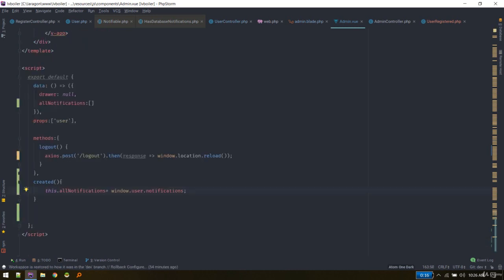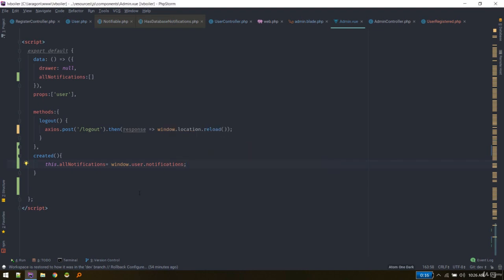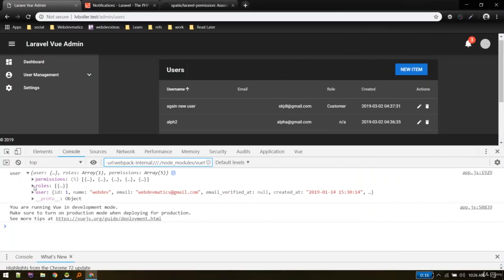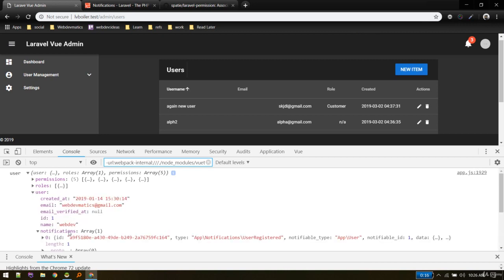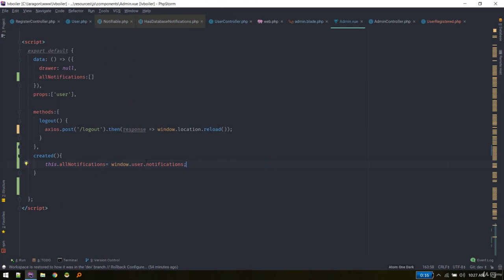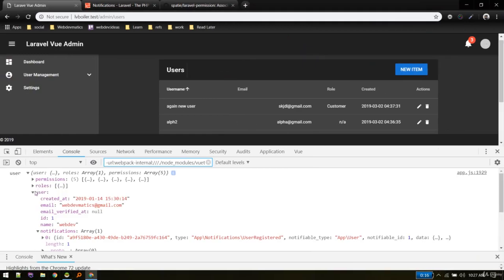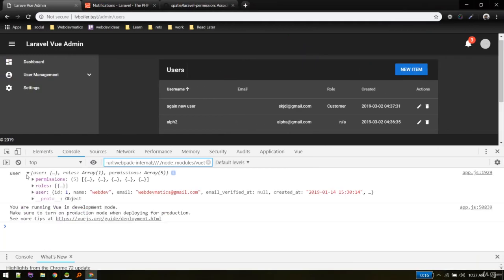All right, so this is how we access the notifications inside user. Window.user.notifications. The structuring of data is slightly duplicated, but it's fine.